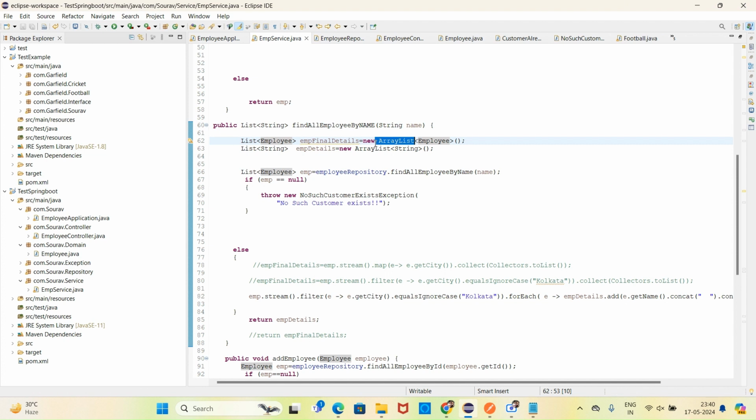But whenever you are using a Spring Boot application, there are a lot of objects in the application. If you create all the objects with new, it will take a lot of memory in the JVM, the Java virtual machine. To overcome this problem, Spring Boot introduced one annotation called @Autowired. You don't need to explicitly write all those things. You just mention the @Autowired annotation on top of the class or on top of the method.